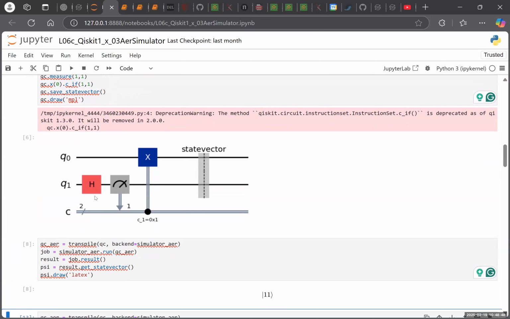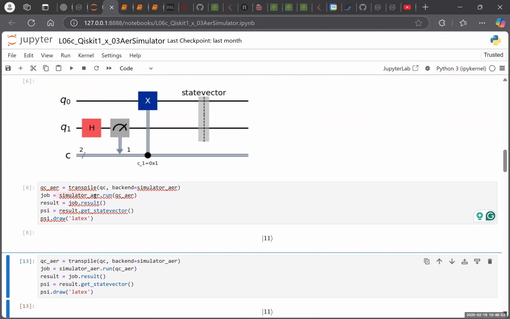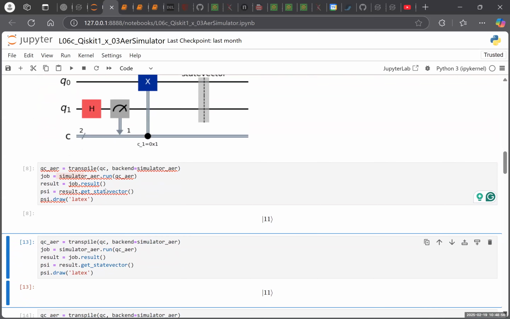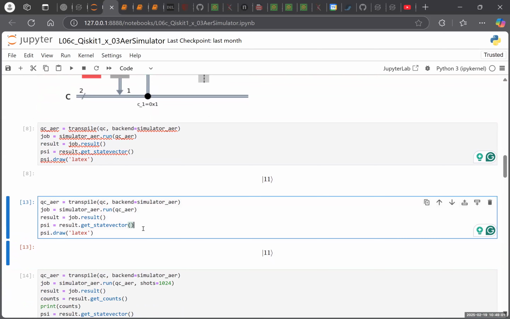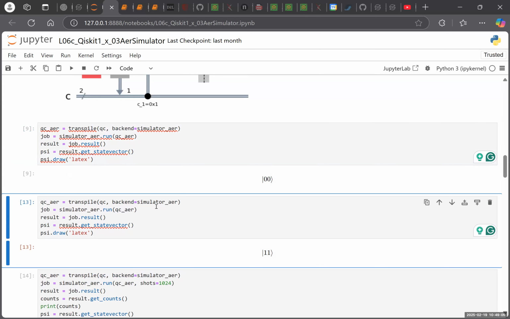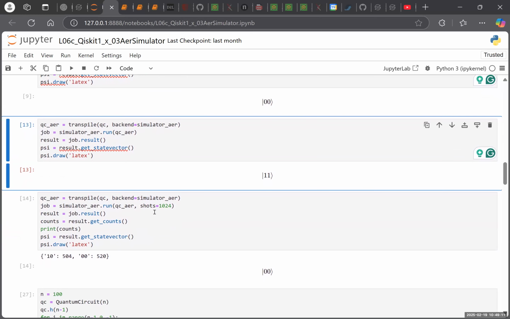That's a nice thing to have. I did run a second time, so let me get the 0, 0 here, 1, 1 here. If you run a few times, it will equally give you 0 and 1.